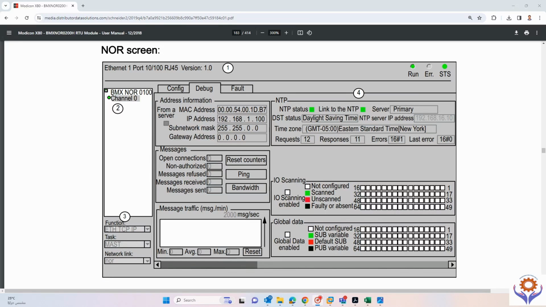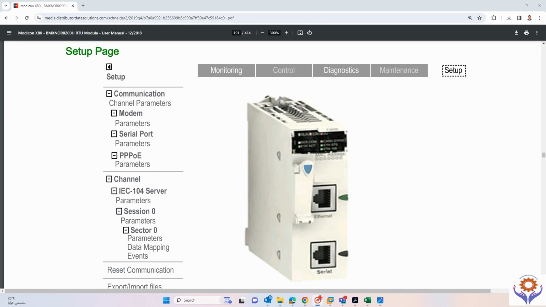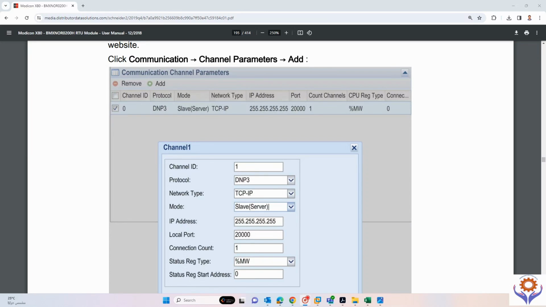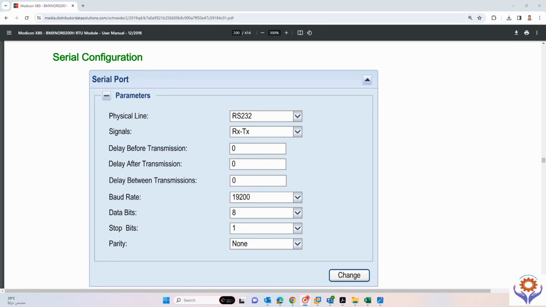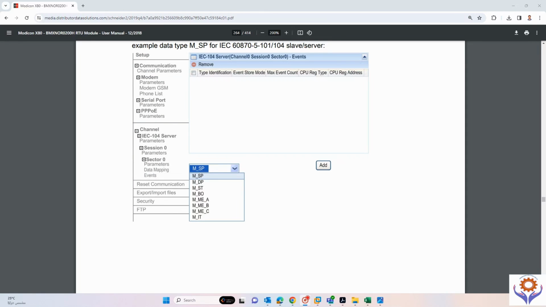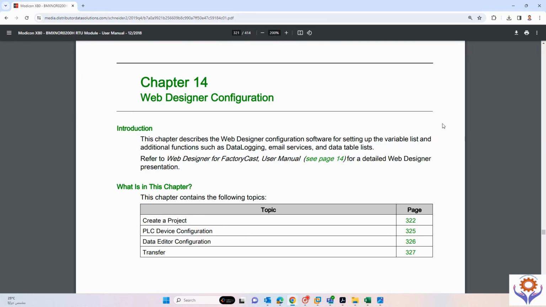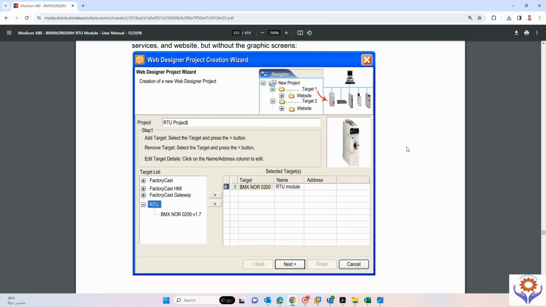And if you go to diagnostic itself, you can configure these parameters like this communication, and you can configure the complete frame for the module. Also for the serial configuration you can use this page, like RS-232 transmit receive and what the baud rate is, everything. And also you can go for web designer configuration here. Here, it looks like the same web designer project creation. From here you can add your module and you can see the similar navigators, and from there you can configure your memory word address.